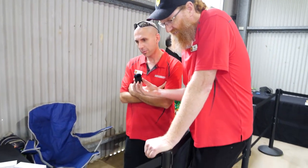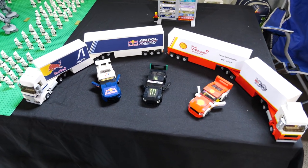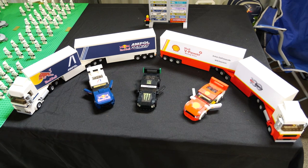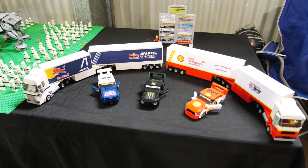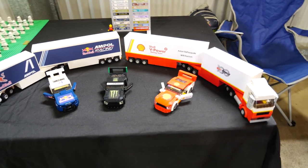So I've got a couple of the V8 supercars and the transporters. Appropriate because they're racing at Adelaide today. And Holden won. Oh, they won the championship, yeah. They are starting from the back of the grid this afternoon. Yeah, so you were saying that earlier, is that right? Red Bull made a mistake in qualifying. They'll be starting at the back. Yep, still pushing their way through the Monster pack. Monster Energy Mustang qualified on pole today in the shootout.